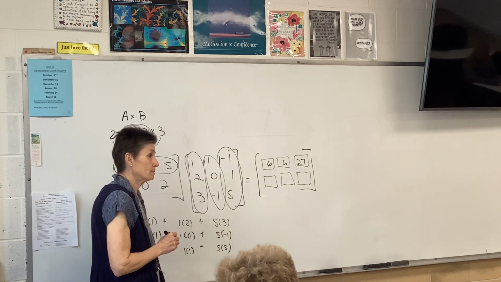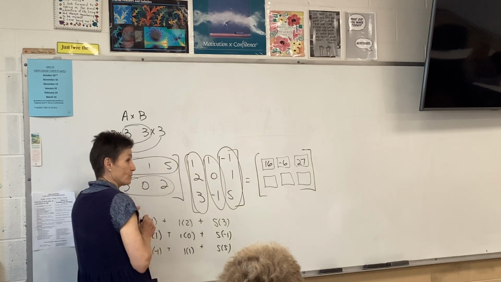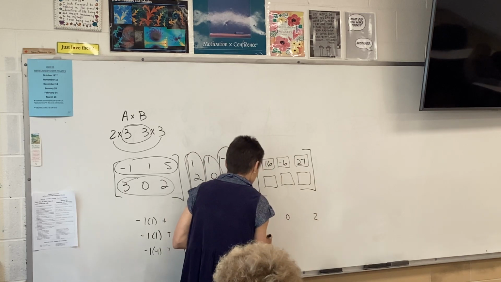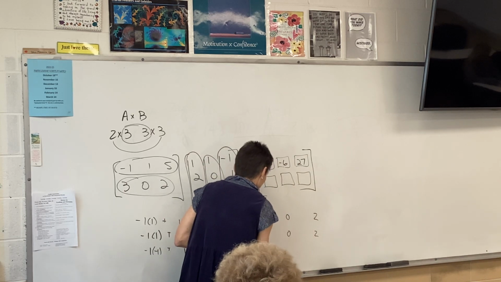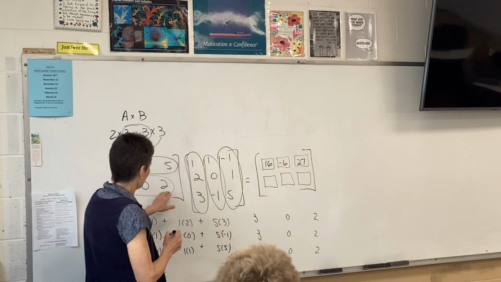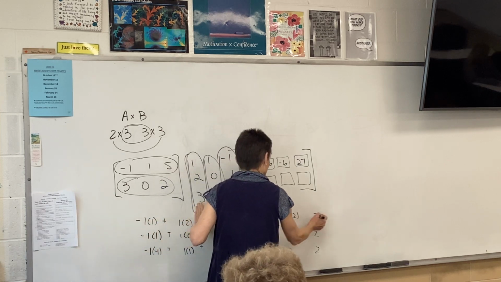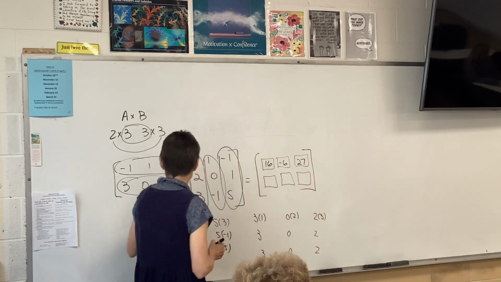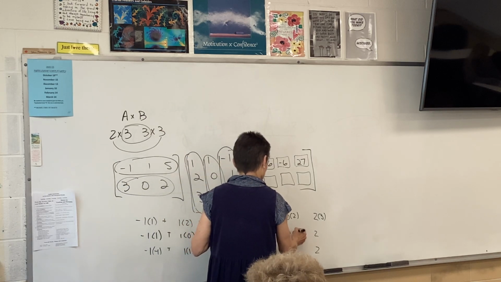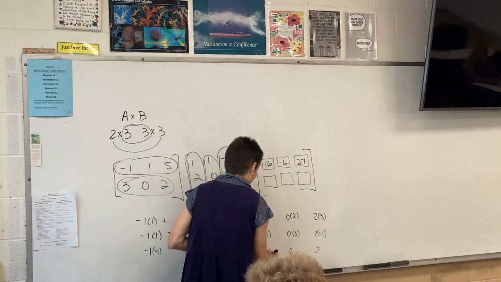Then we go to the bottom row and do the same thing, only now we'll be using the 302. So we're going to use it 3 times: for the first column, for the second column, and for the third column. So 302 times 1, 2, 3. 302 times 1, 0, -1. And 302 times -115.